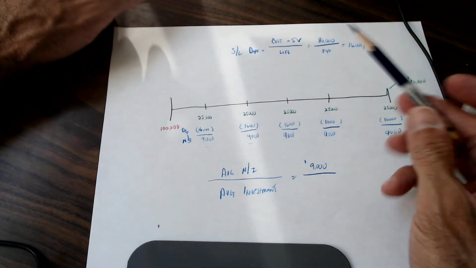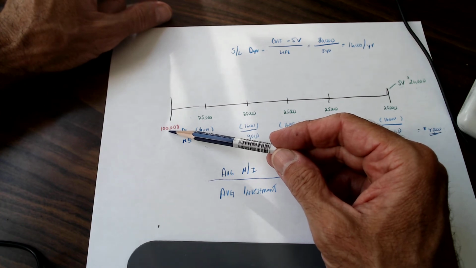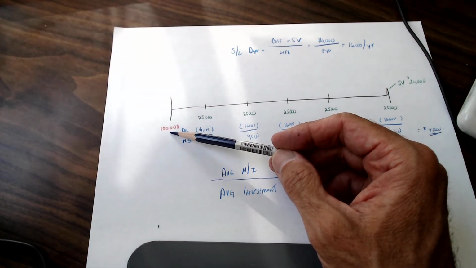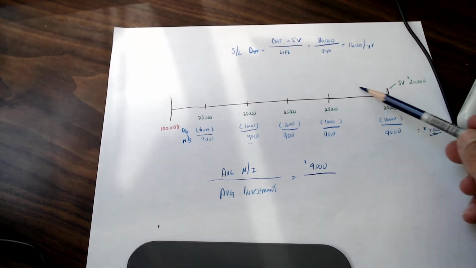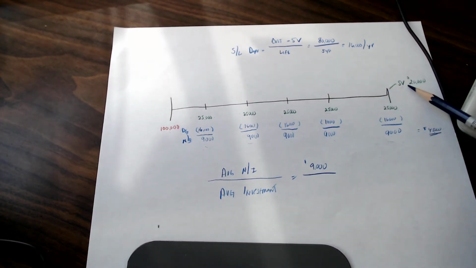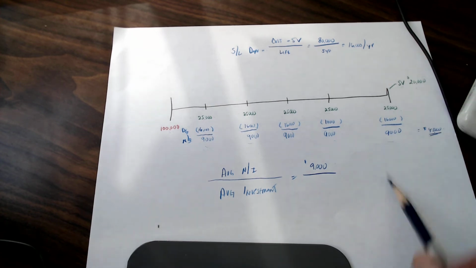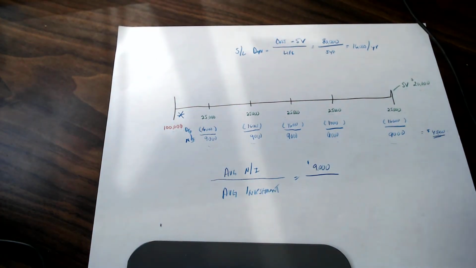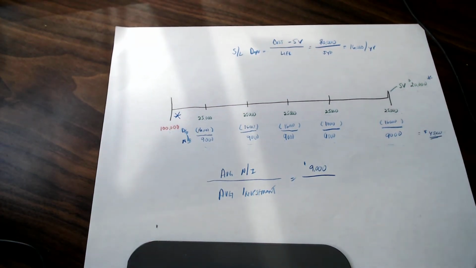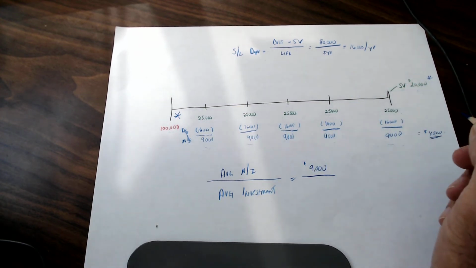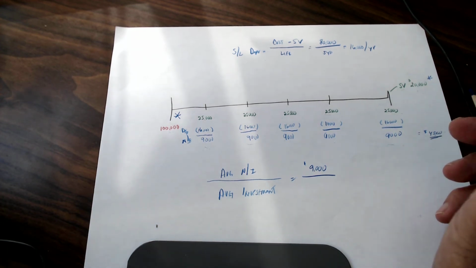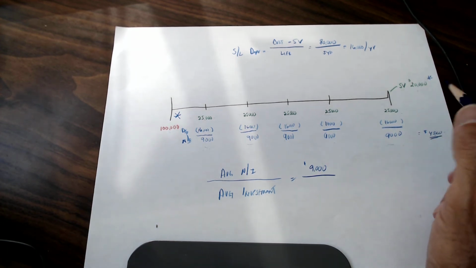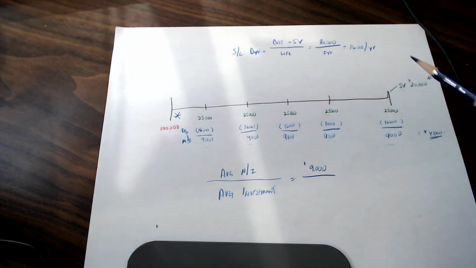Well, the average investment is starting off at $100,000. I'm using an asset that I'm buying that is worth $100,000, and I'm going to burn that thing down. And when it's finally said and done, I'm using an asset that's only worth $20,000. So I want to know, what is the midpoint between the initial investment and what I'm going to burn it down to? And there's a really simple way, and it's hard for me to wrap my mind around, but it works every single time. If you want to know the midpoint between 100,000 and 20,000, add them together and divide by 2.